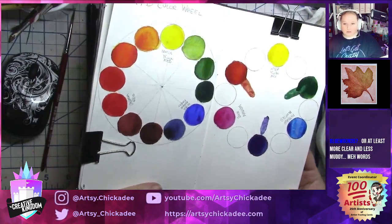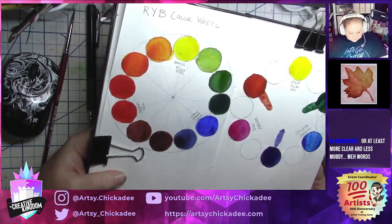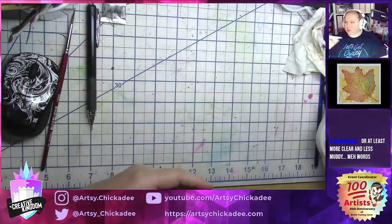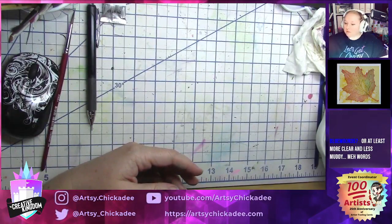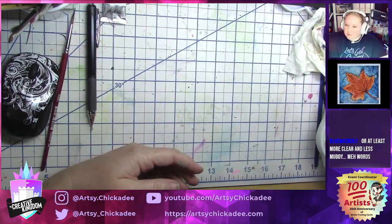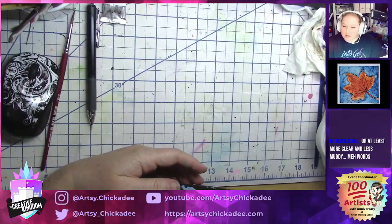Or at least more clear and less muddy. Yes! Alright, so this needs to sit aside and dry so that we can do the next part without muddying the colors.